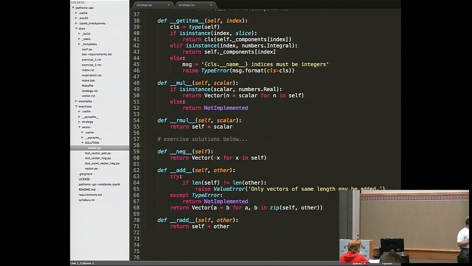And this is a case where I don't return not implemented, right? This is a very subtle difference, because I know how to do the operation, but the operation is not valid. It's different from I don't know how to do that. Does that make sense? So for instance, like division by 0, right? Okay, I know what you're trying to do, but that's just not valid. So I raise value error. Value error is usually the error you want to raise in cases like that.